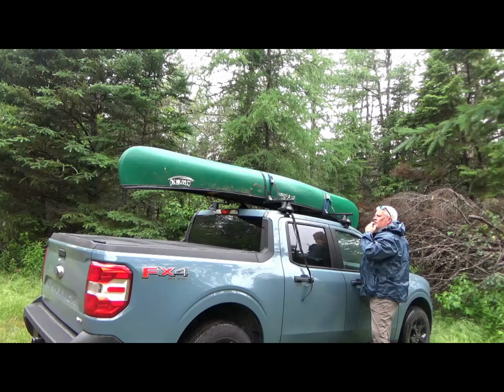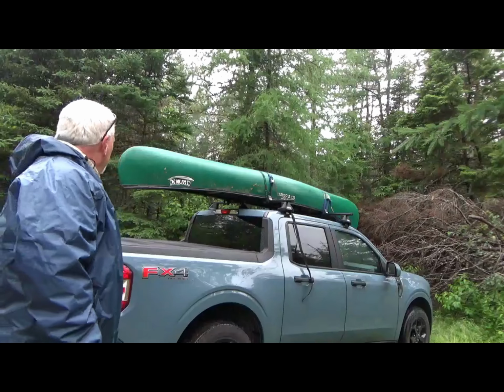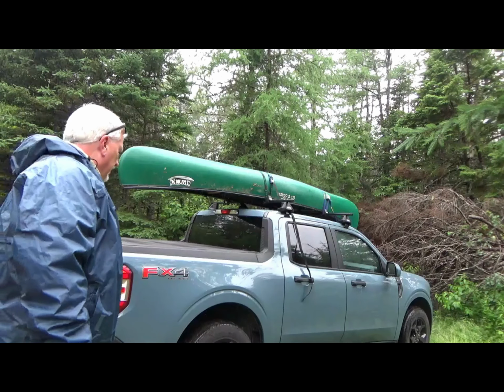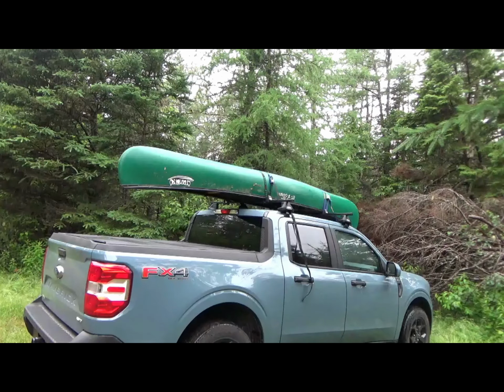Never know when I camp here whether or not there'll be anybody here or not. I think it's a provincial park, not maintained obviously, but people can camp here, and so I never know if there's going to be anybody here or people using it, and of course I don't want to get in their way.